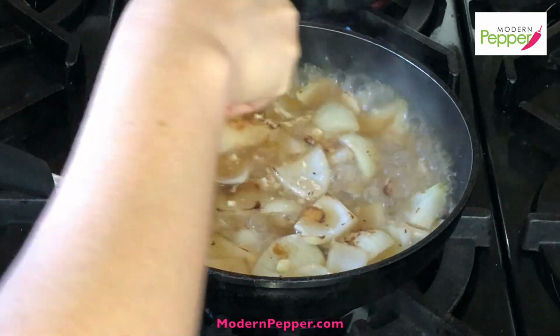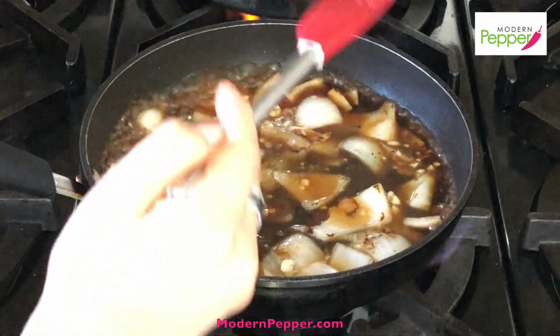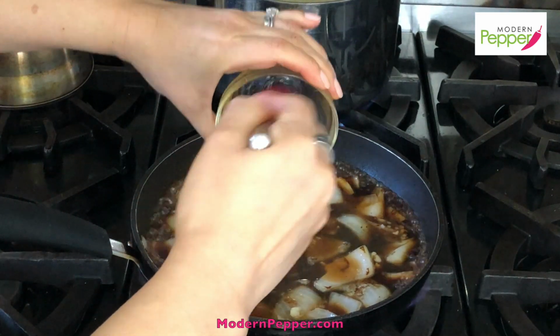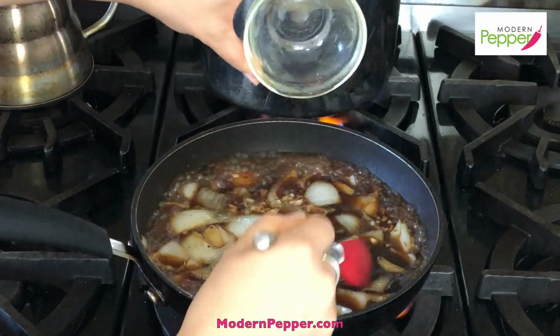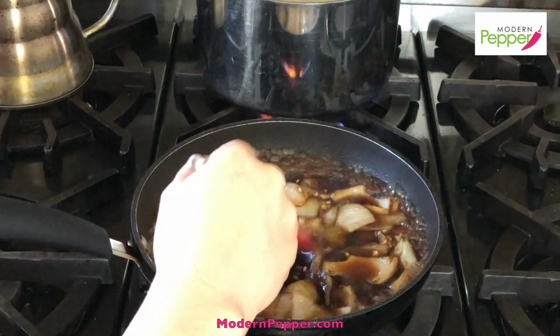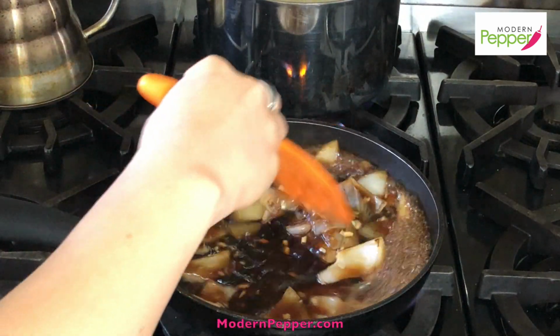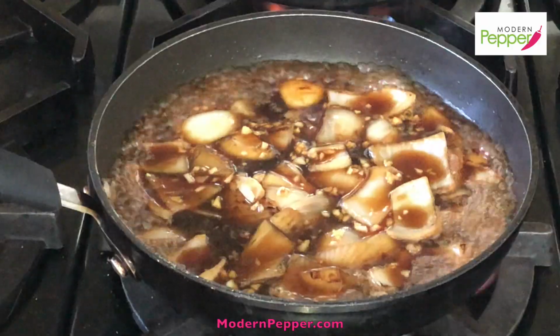Mix it well. We're going to add our soy sauce, our mirin. Our heat is still at high as we're making this sauce. And 2 tablespoons of honey. Now, you could definitely use sugar instead. I prefer to not cook with refined sugar, but that's just my personal preference. So you could use sugar instead of honey. And we just want to cook this out on super high heat for a good 2 minutes.